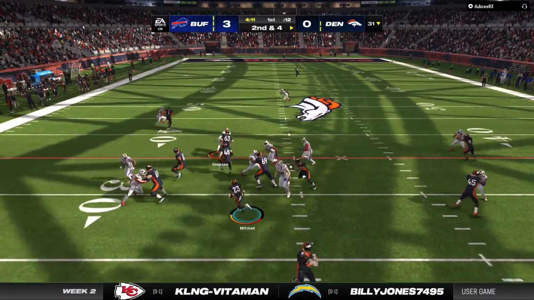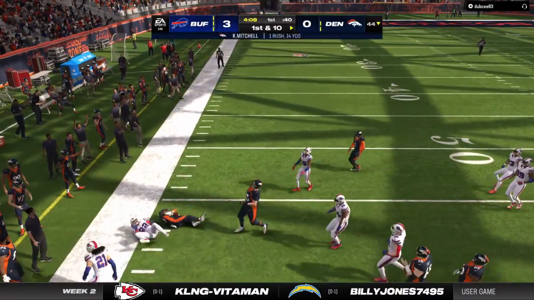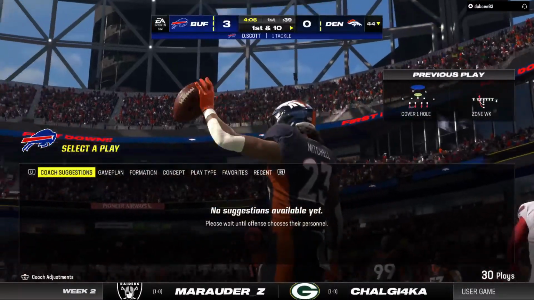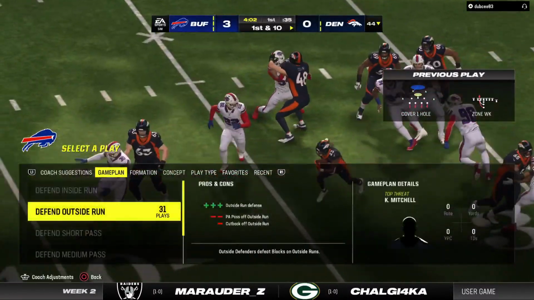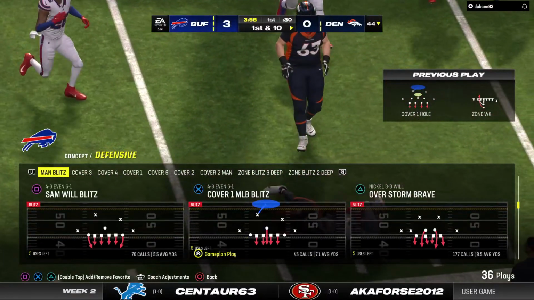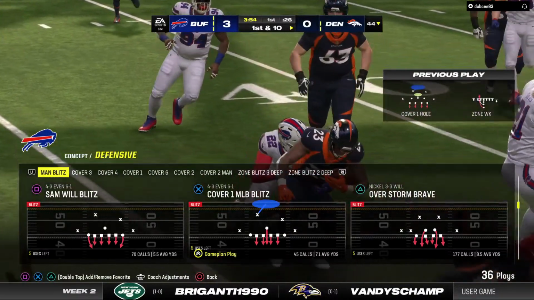On 2nd down, here's Mitchell. Oh, what a move. And they'll get it up just short of the 45 at the 44. Give him 14 yards there and a Denver first down. We use the word relentless a lot with guys who are aggressive on the field. In this case, it really fits, doesn't it? How about his ability to break tackles and his feet never stop moving?